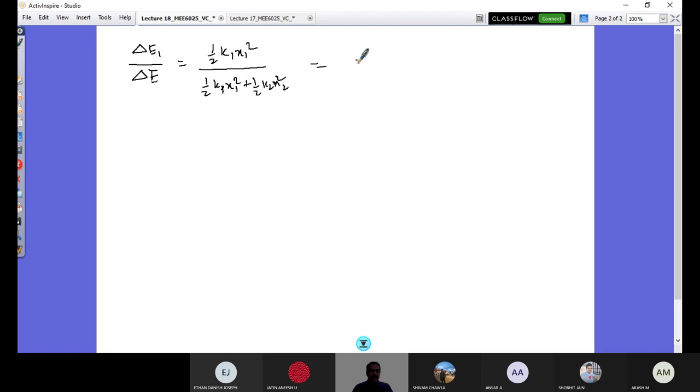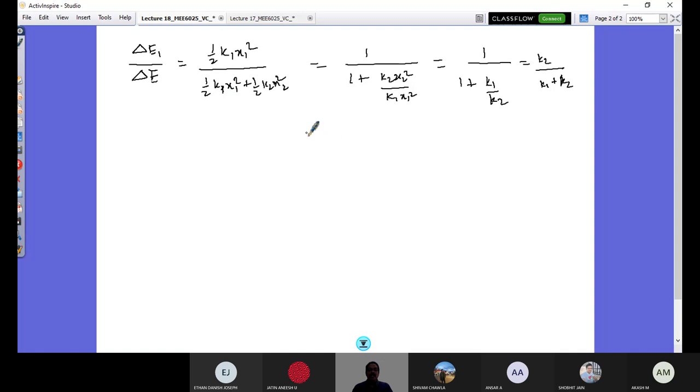If I divide the numerator by the same value and the denominator by the same value of delta E1, what do I get? That's going to be 1 plus K2 X2 square by K1 X1 square. So what is K2 X2 square by K1 X1 square? We have proved that in the previous equation. That's 1 plus K1 by K2, that's going to be K2 by K1 plus K2. So in terms of the frontal structure stiffness of both vehicles, I would be able to say what is the partition or portion of the vehicle crush energy out of the total crush energy given by K2 by this.